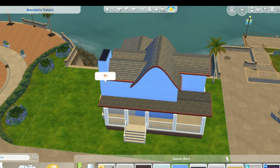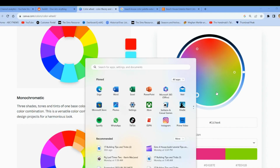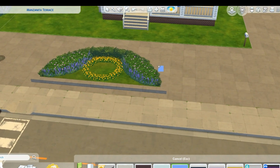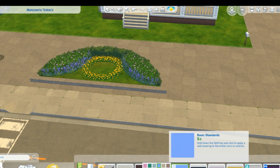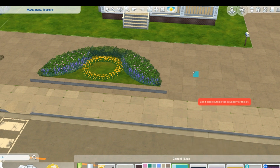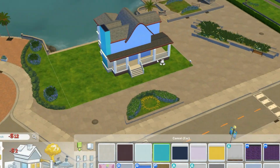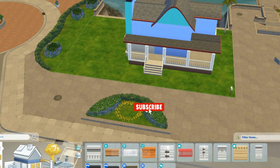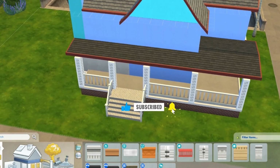I think that this chimney should be one of the contrasting colors. Let's go back and look and see. We have our blue. There's kind of a red and a green. Go back. We're going to go back. Oh, no, no, no. Where's that green? Let's try that. And I think that white trim looks nice. Maybe we should do the green up here. Can we put a trim up there? Let's go in and see. That would be really nice.